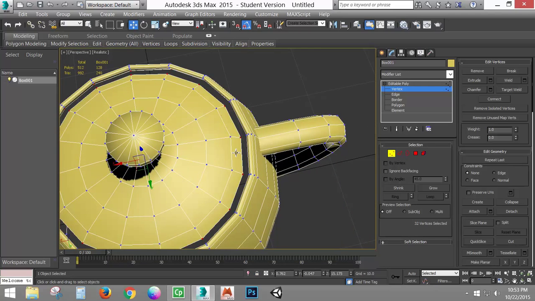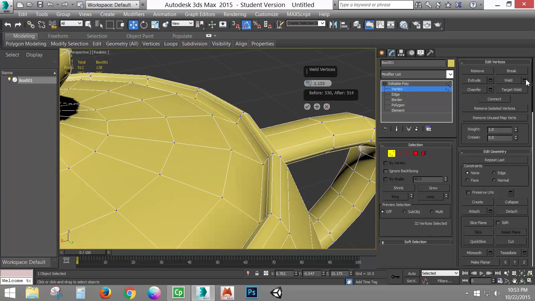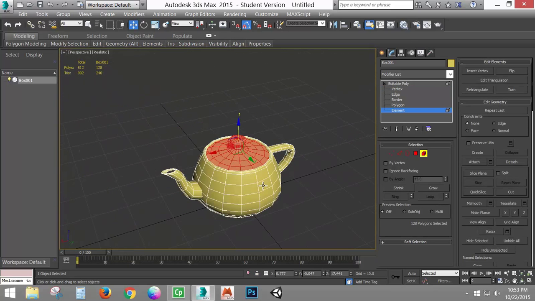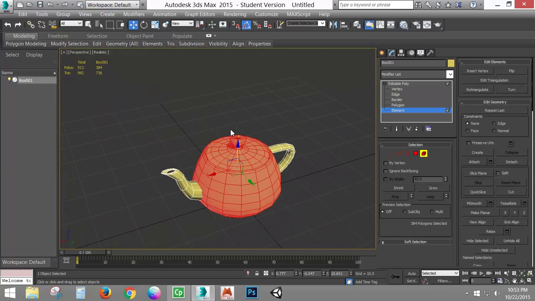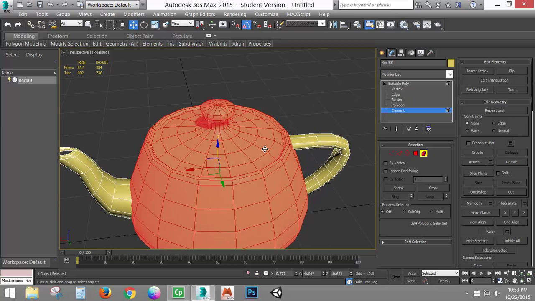I'm going to hit X just to not do that for now, just so I can show you again. And it welds those together. I'm going to hit check to finish this off. Now if I go into element mode, we see that this is now one element because it's been welded together. So that's important.